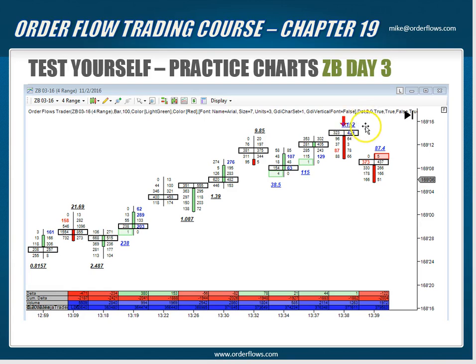Okay, then we work our way all the way up to this high. Again, you have this selling and buying imbalance on a red candle, which tells me to get short. And the next bar has a delta of 1. So it's telling me this bar is very evenly matched. The delta is practically zero, buyers and sellers are evenly matched. You do have these ratios, these single prints right before it, so maybe I'm a little bit hesitant, but what's encouraging is that the deltas are also small, so it's not big positive deltas. So it's telling me this move may be over as far as buyers really moving the market.